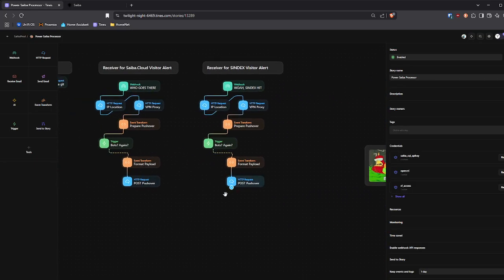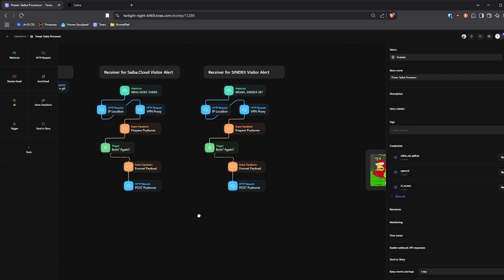I do also have some very cool logic that allows me to actually monitor hits to my website. I use this service called Pushover, and I have a script that sits on my website that when someone hits my website, a little PHP script runs, and it sends me your IP. So Tines, when I see you checking out my Syndex, or my Saiba index, I'll know it's you.